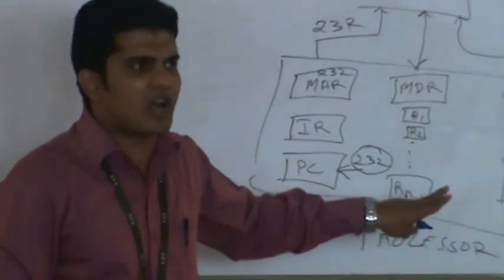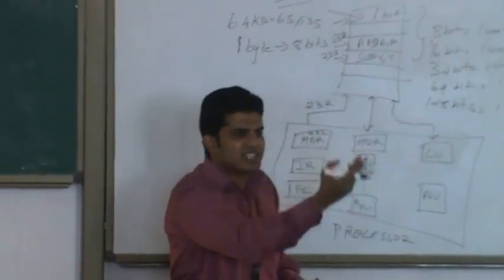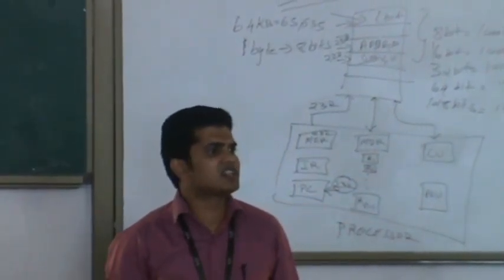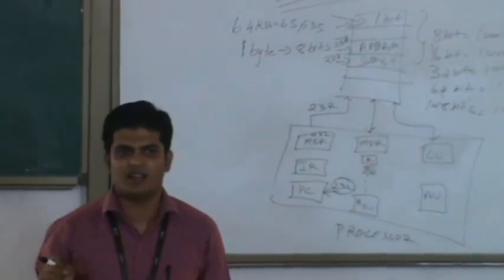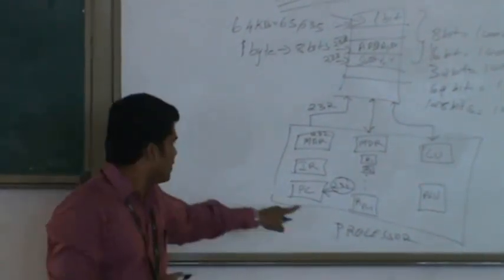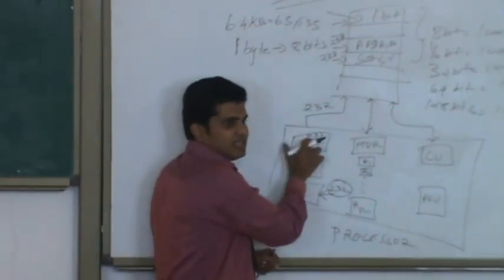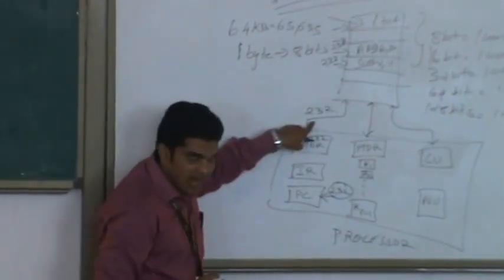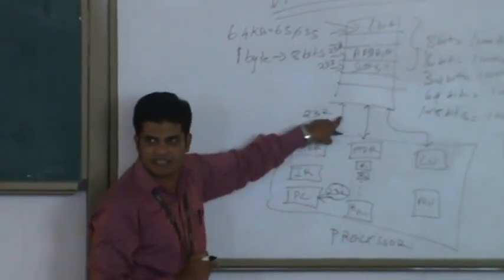Simultaneously, the program counter will be incremented so that it points towards the next instruction to be fetched. So the role of the program counter is to fetch the next associated instruction. It holds the address of the next instruction to be fetched. As of now, it has given 232. The memory address register is holding the address of the instruction to be fetched. The address will travel with the help of address lines on the address bus.